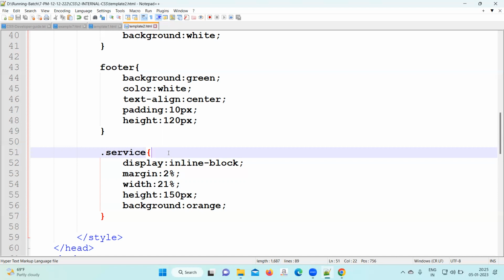So does the CSS look interesting or boring?